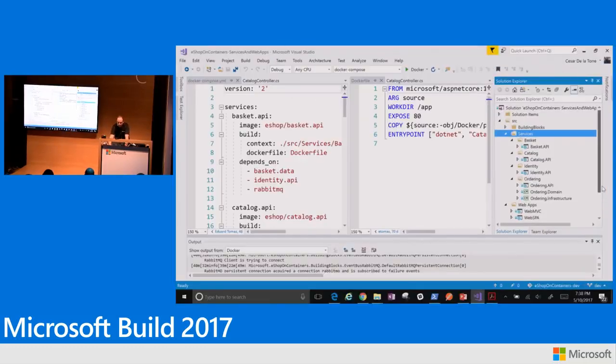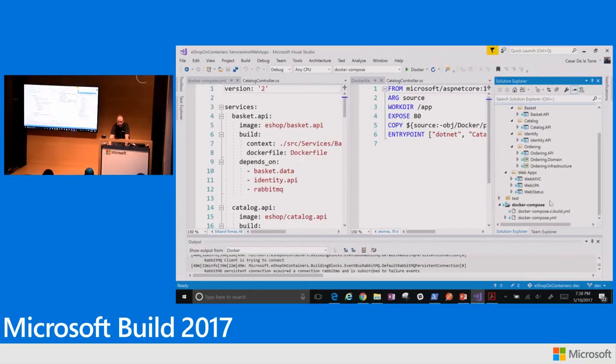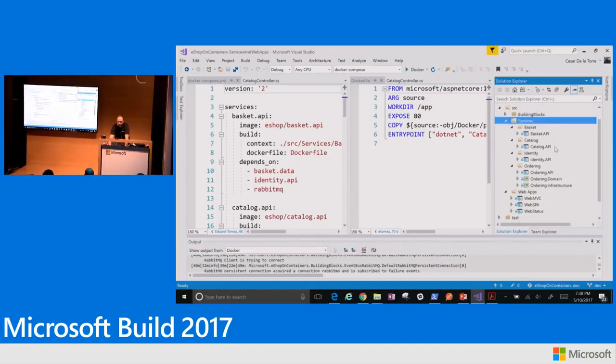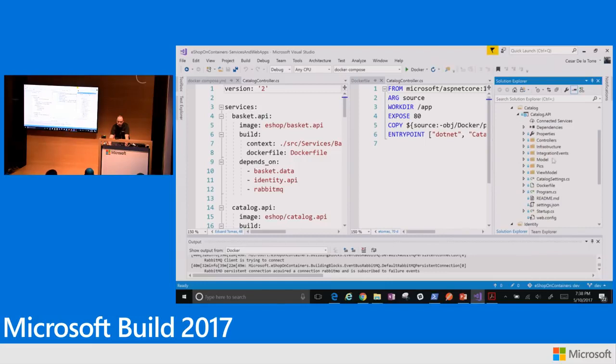Something important would be in regards to Docker. In this solution, in any of those microservices, this is like a typical web API, but the difference is that you have this Dockerfile, right? It's open here, and this is how you define how your web API is going to be built with a Docker image.